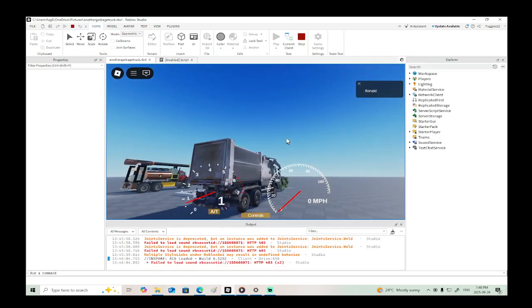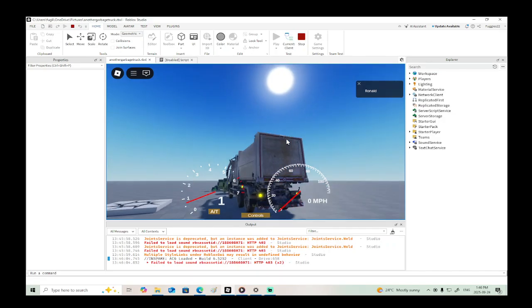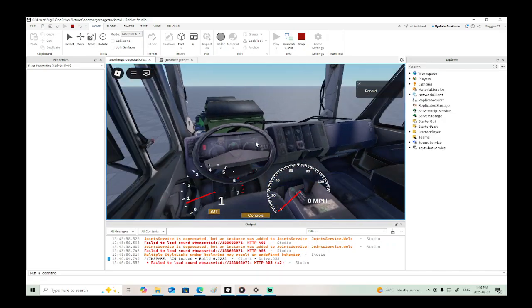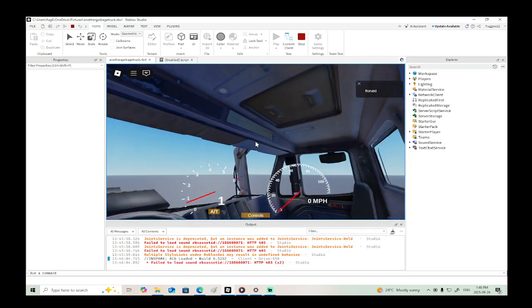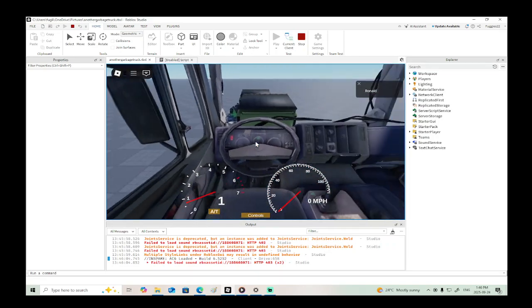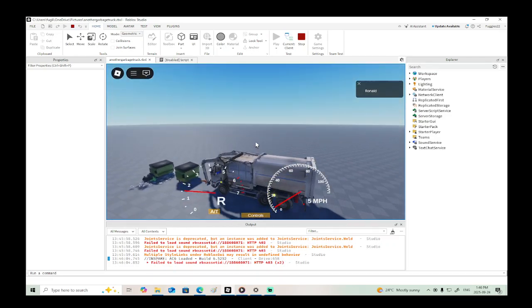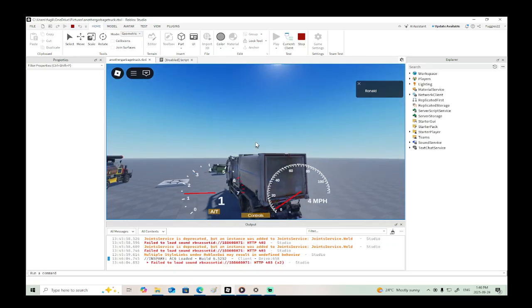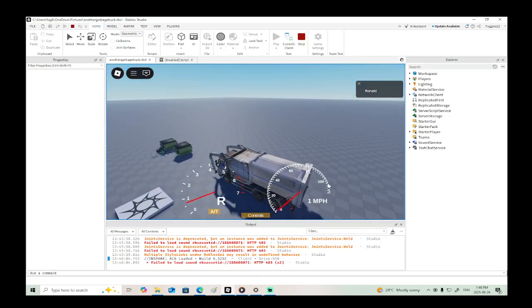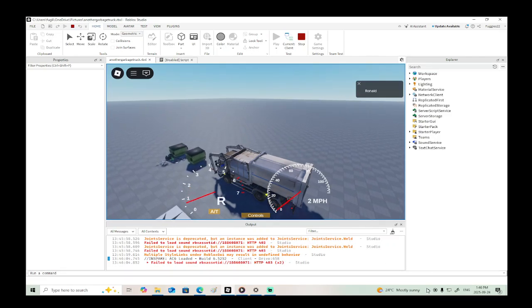It takes a while. Like, we got our lights on here. We got some sound. See, I had to put like a CB radio inside. I had to put some stuff inside for the player to click on. We got our sounds. I don't know if you can really hear them very well over the music. Let's see. What's Roblox?